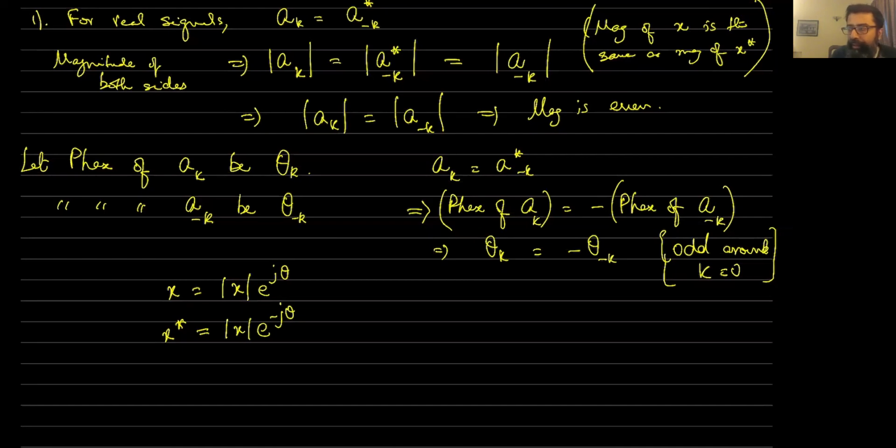Now you may be more familiar with conjugation as negating the imaginary part, right? If you do that, you'll get exactly the same result. You will use tan inverse, right? Yes, sir. The negative sign inside brings the negative sign outside as well. Absolutely, sir. Yes, tan of minus theta is minus tan theta. Yes, sir, I get it. Thank you.